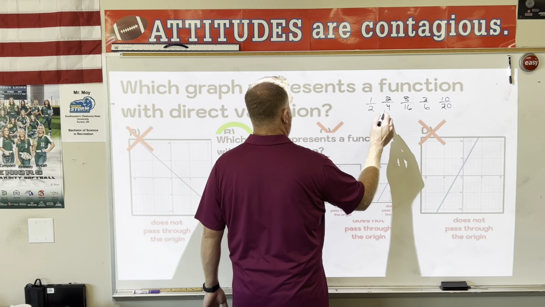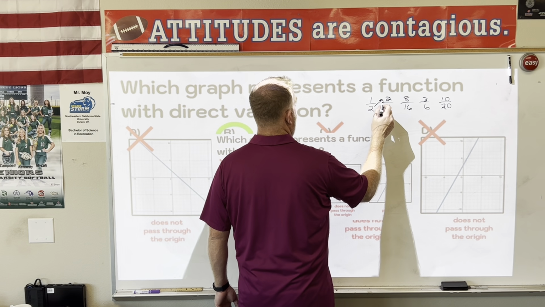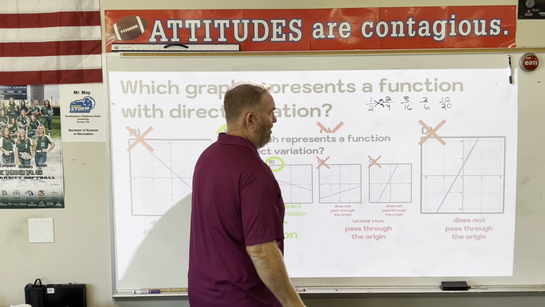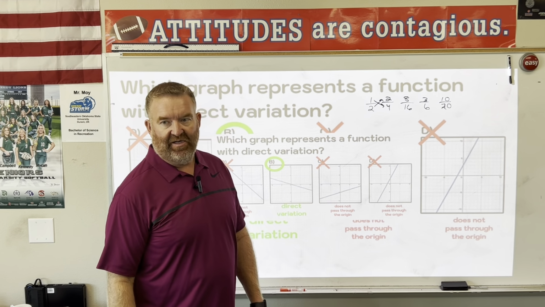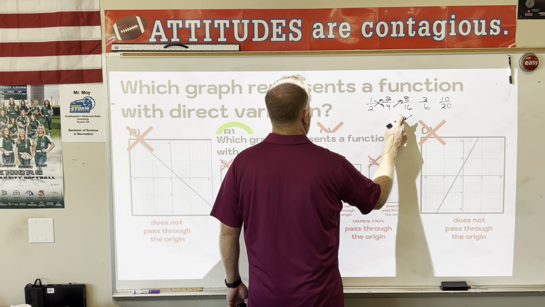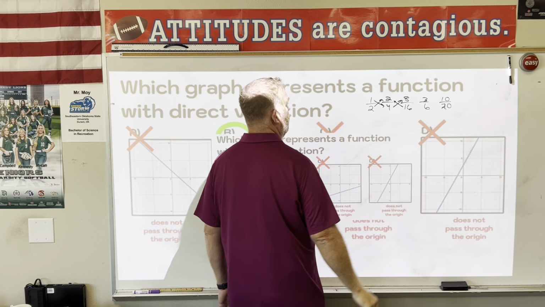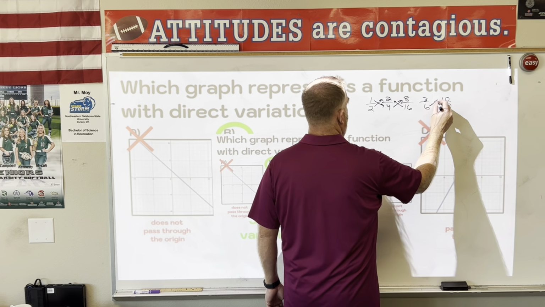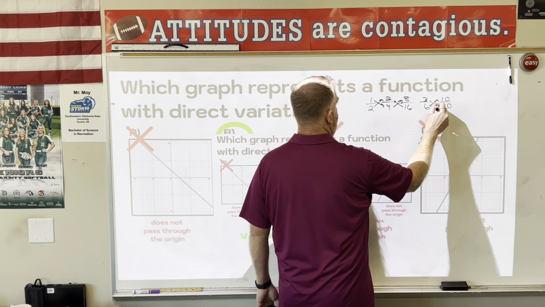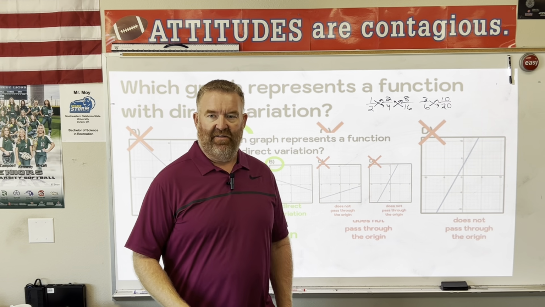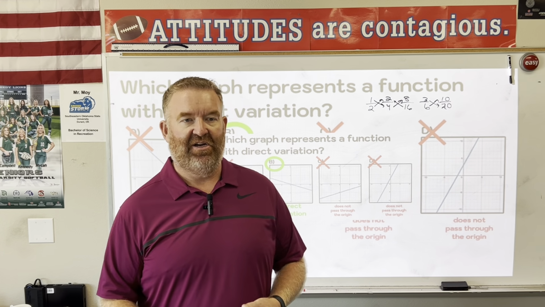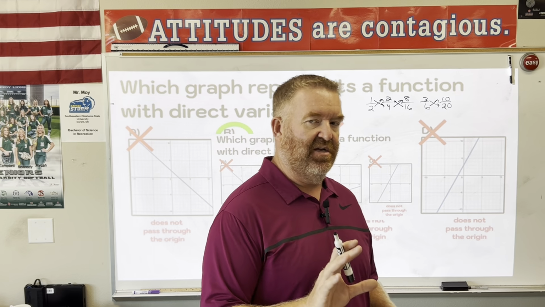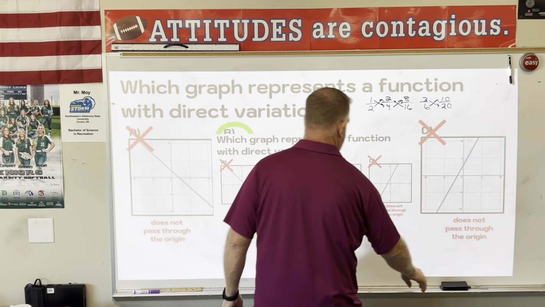Now, here's another way to check it. What's 2 times 2? What's 4 times 1? When you cross multiply, you should get the same answers. Okay, like what is 4 times 8? 32. What's 16 times 2? 32. Okay. What is 6 times 10? 60. What's 3 times 20? 60. You see what I'm saying? They all kind of work together, okay? Direct variation. If I put another number into that, it's going to be an issue. So let me explain to you what direct variation is, okay?